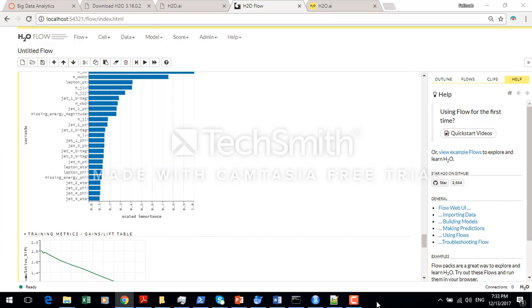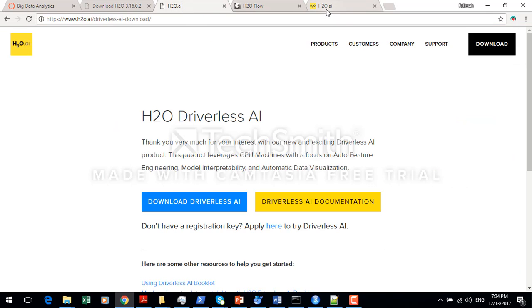Another thing that I like to mention is that I also use this H2O Generalist AI. It's an automatic platform to analyze the data set and then build the model for you. It was designed for a GPU machine, but since my machine doesn't have a GPU, I use the CPU version.